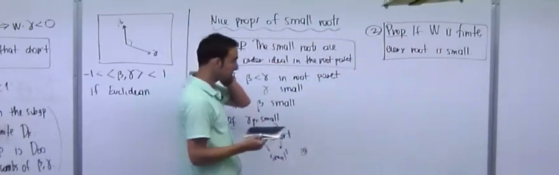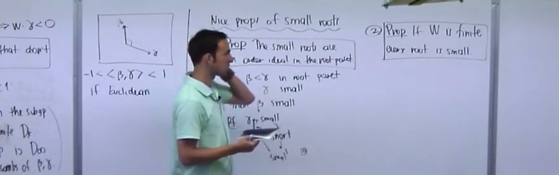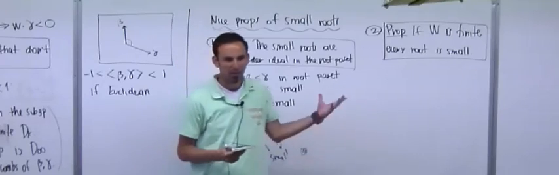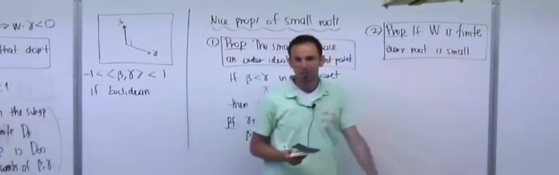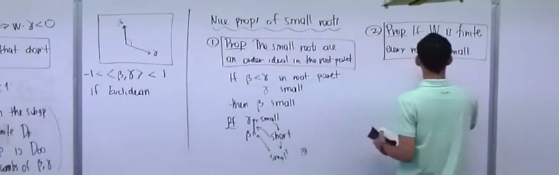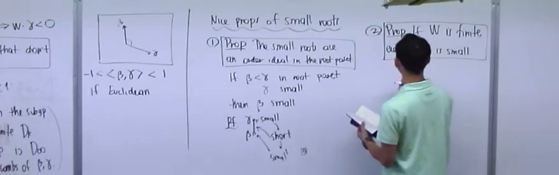So what that says is that really the notion of smallness is only useful when we're talking about infinite Coxeter groups. But for finite Coxeter groups, it's just a vacuous adjective. Okay. So let's prove this. To prove this, I need a couple of lemmas.